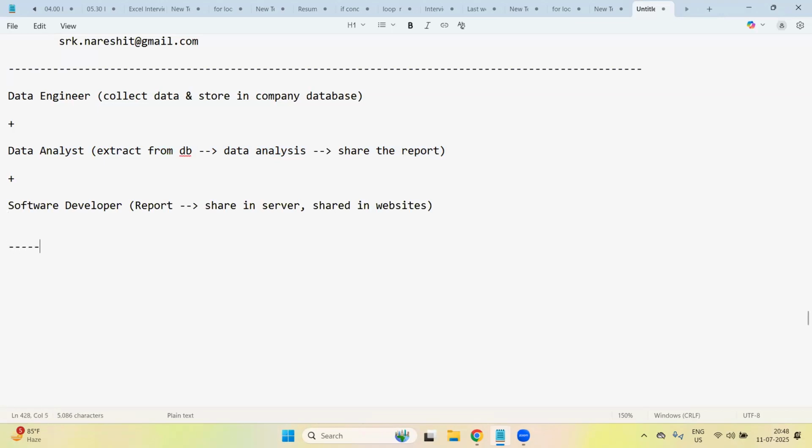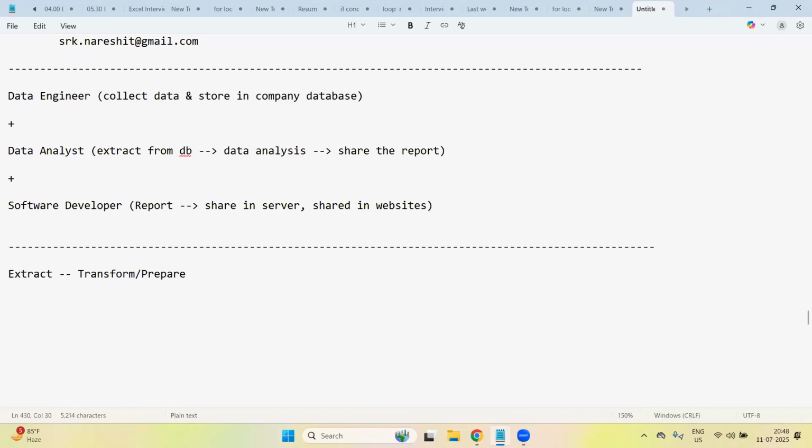Now, as a data analyst, what you require is to extract the data from the database. After extracting, you have to do the data cleaning and everything. That is data preparation, which is also called transform or prepare.